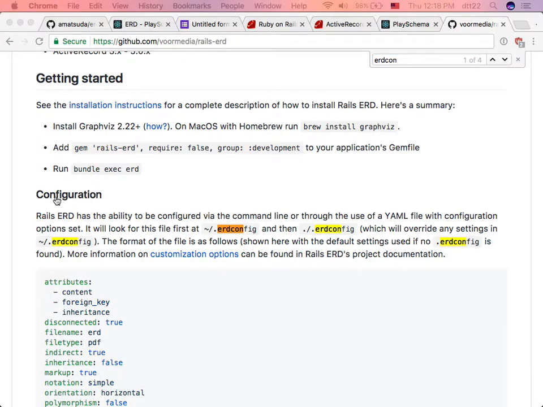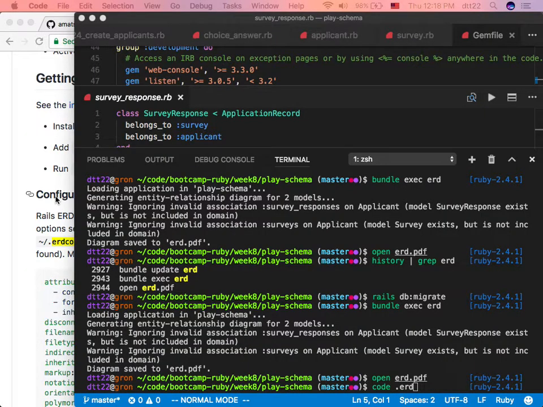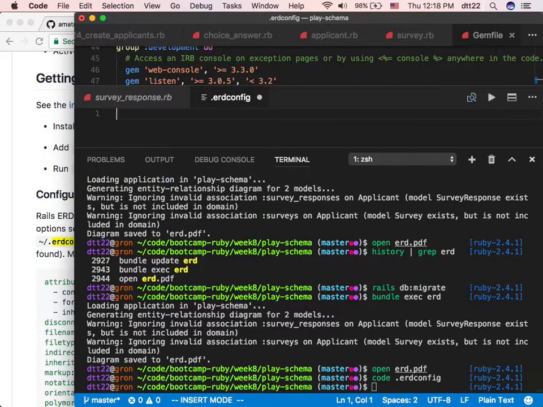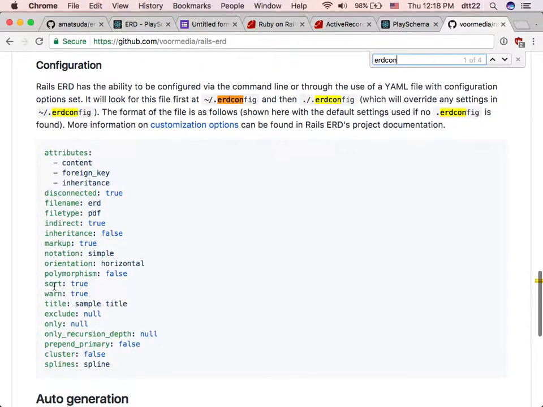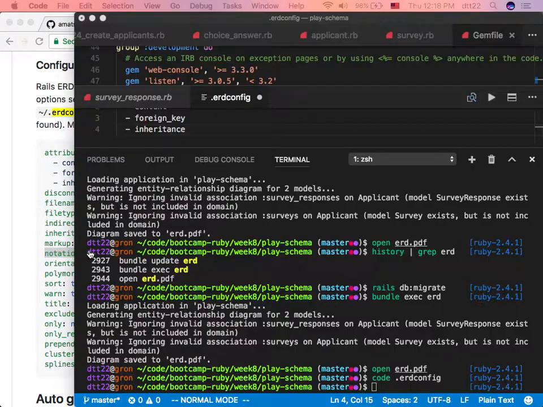Okay, I'm gonna try to tell it to go more complicated: foreign key, content, inheritance, polymorphism here too. Rotation. Bachman.